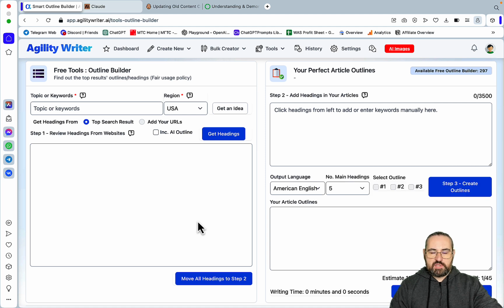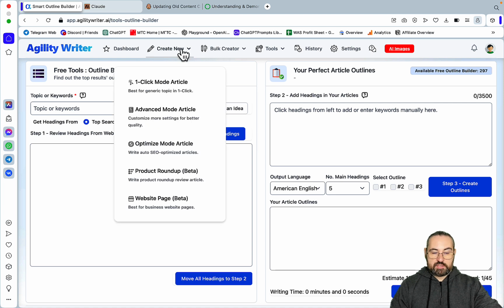So since everybody is using the same AI tools pretty much, you need to stand out. And one of the ways to do that is through custom prompting. And not all of the tools have that. And SEO Writing I use for bulk generation. I use it for the UX. I use it for the unparalleled on-page SEO. And I use it for images. So images in SEO Writing are better than those of Agility Writer.